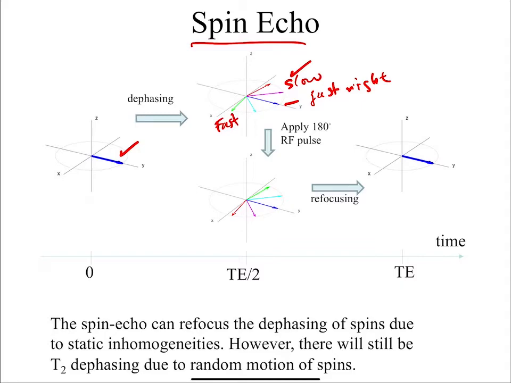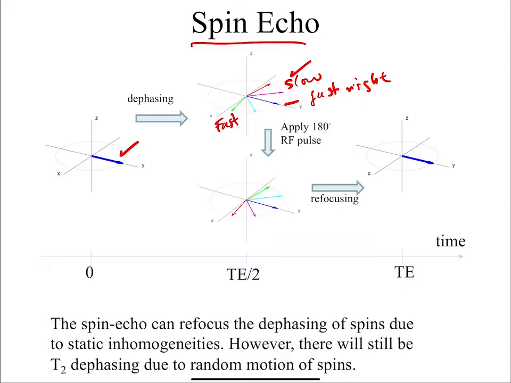So let's say the fast person was ahead by 10 feet, and then you made them go back 10 feet. So they're 10 feet behind the middle person, and then the slow person fell back 10 feet, but you put him ahead by 10 feet. And then at the end, they're all going to align again, right? They're all going to finish at the same time. So that's the idea of spin echo.